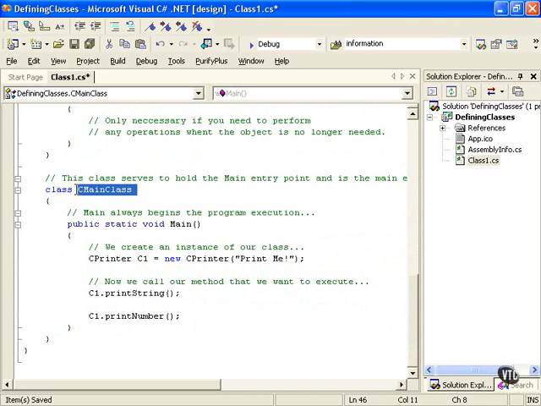Now, then we have another class here. That first class there, that's a utility class. We're using it to do something else, but this is our main class. As you can see, main class, and this is going to hold our main entry point, because we still need a main entry point into the file there. That means we don't necessarily have to have multiple classes in one file. You could put this separately if you wanted to, and that's usually how you want to do things. One file per class, one CS file per class, but in this case, it keeps things nice and concise. It's a small application. So there we go. Our main class, as you've seen, this is typical of what we've been doing within curly brackets.